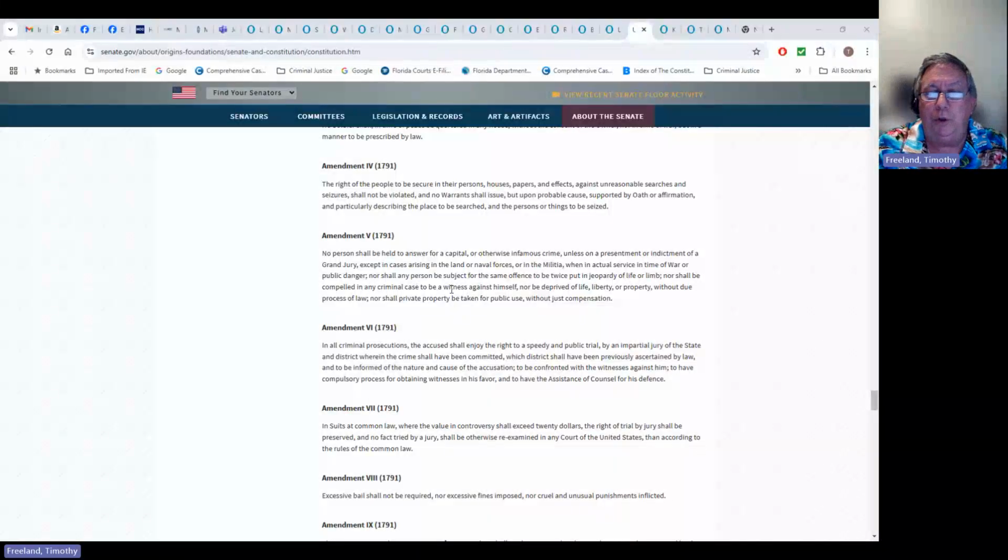The Fifth Amendment is one of these amendments that has a number of rights discussed in it. It's a collection of rights. The majority of them are dealing with criminal activity, but there is one area that is not. So we'll start at the beginning. No person shall be held to answer for a capital or otherwise infamous crime unless on a presentment or indictment of a grand jury. Now, we talked about this a minute ago. If you are charged with a capital crime, which means one where the death penalty is a possibility, in the federal system, the prosecutor is required to get an indictment from a grand jury.